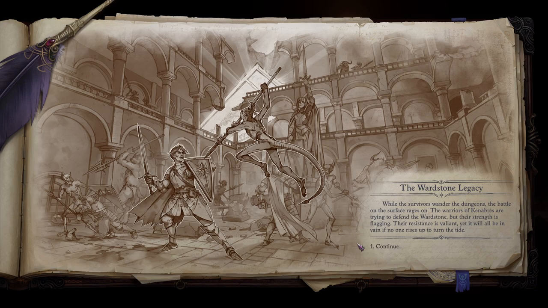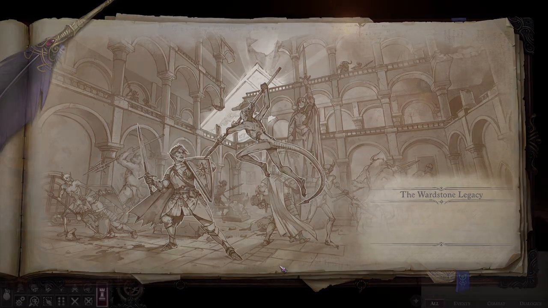While the survivors wander the dungeons, the battle on the surface rages on. The warriors of Canaveras are trying to defend the Wardstone, but their strength is flagging. Their resistance is valiant, yet it will all be in vain if no one rises up to turn the tide.